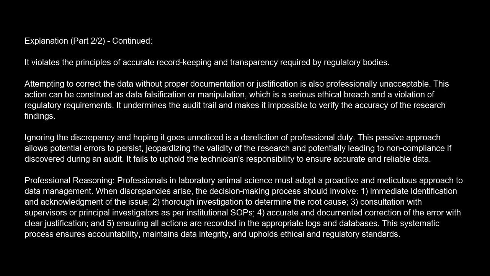Professional reasoning. Professionals in laboratory animal science must adopt a proactive and meticulous approach to data management. When discrepancies arise, the decision-making process should involve: 1. Immediate identification and acknowledgement of the issue. 2. Thorough investigation to determine the root cause. 3. Consultation with supervisors or principal investigators as per institutional SOPs. 4. Accurate and documented correction of the error with clear justification. And 5. Ensuring all actions are recorded in the appropriate logs and databases. This systematic process ensures accountability, maintains data integrity, and upholds ethical and regulatory standards.